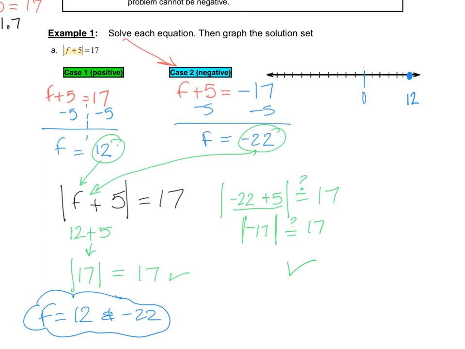And then we go back, negative 2, negative 4, negative 6, 8, 10, 12, 14, 16, 18, 20. 22 is right there. So let's make a little extra tally mark there, and we're going to name that negative 22. And that's a solution. So this here is the graph that gives me the solution of 12 and negative 22.